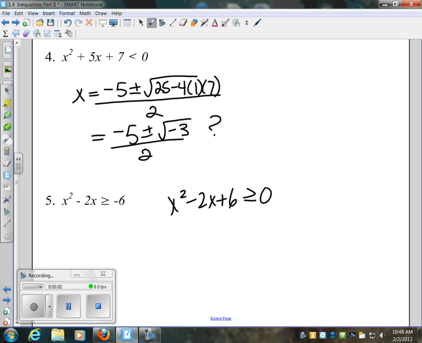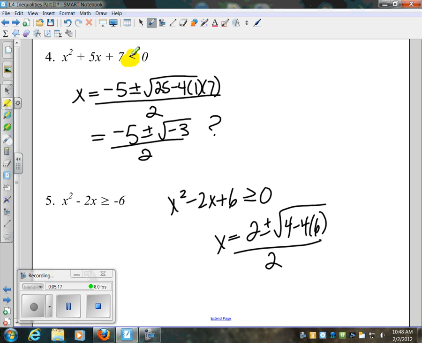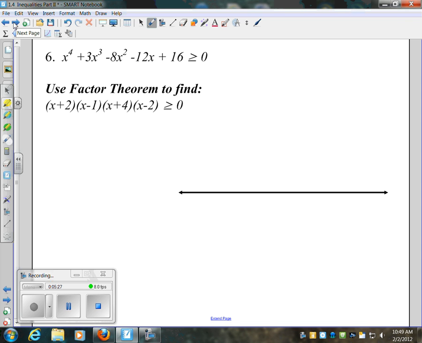You're going to end up with the same thing in this question. What happens when you plug that into the quadratic formula? We get minus b plus or minus the square root of b squared minus 4 times a times c, another negative underneath the root sign. And these two questions are different. And I'll give you a hint. One of them has an answer. Well, pardon me, they both have answers, but they're different because that one is less than and one is greater than or equal to. Think about that. See if you can come up with that answer. We'll talk about it at the beginning of class.